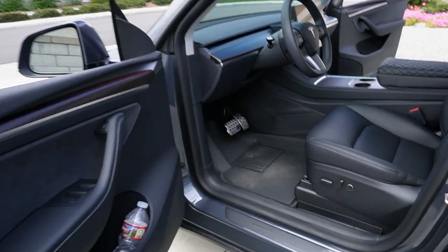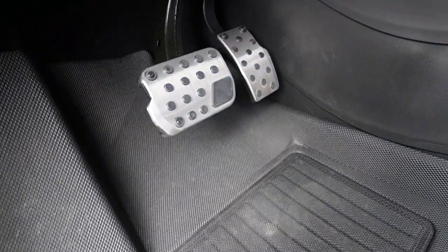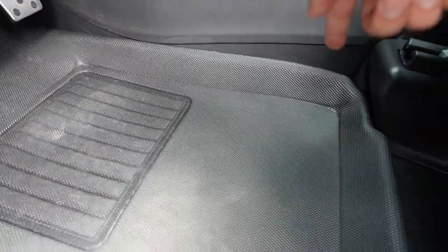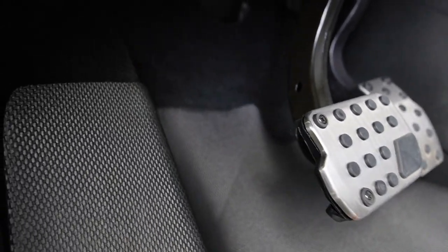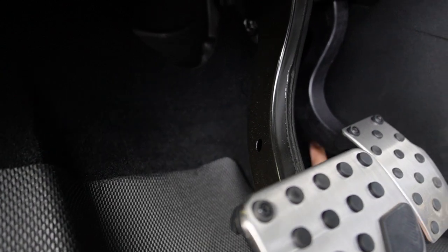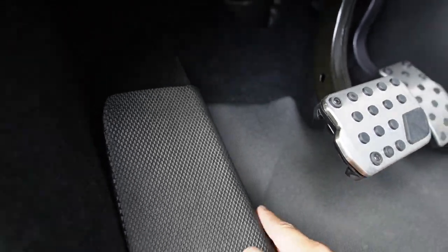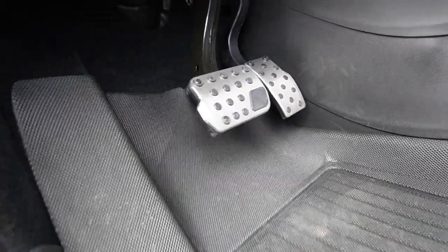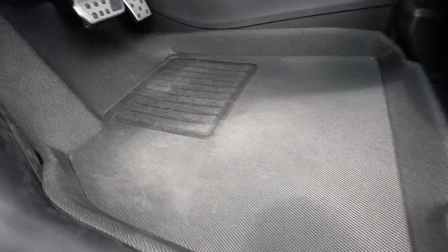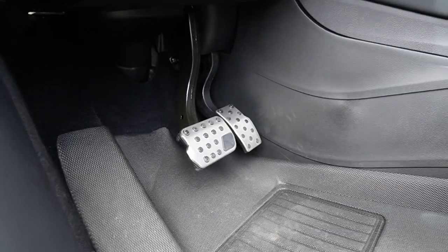Check out the floor mat from Turo. So this is the current one that I'm using right now. It's really similar fitment to the one from Tesplus for the front driver side here. I believe Tesplus gets up a little higher on the cover, covering up right here, but otherwise it fits really, really well, as you can see. Looks good so far. Oh, I love those performance paddles. That thing is awesome.